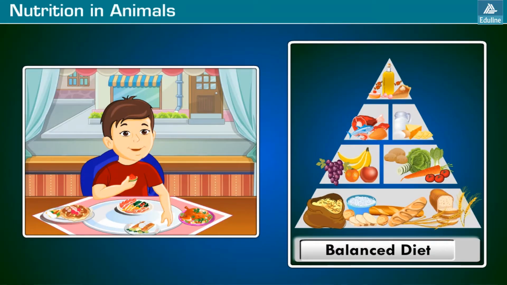You must have read many times that we need food to live and grow. A balanced diet is necessary to have a healthy body and mind. But how do we get useful things from food? What happens to food after we eat it? In this chapter, we will learn about how different organisms eat their food. How is food digested in our body?